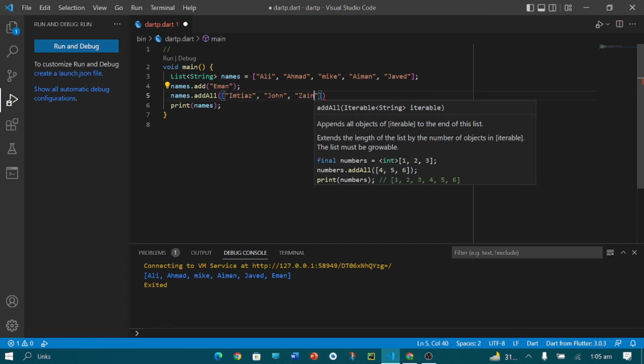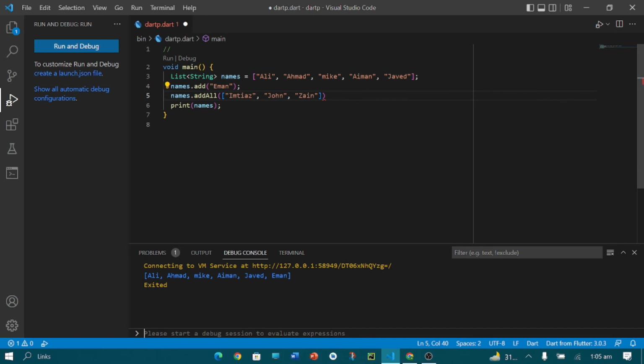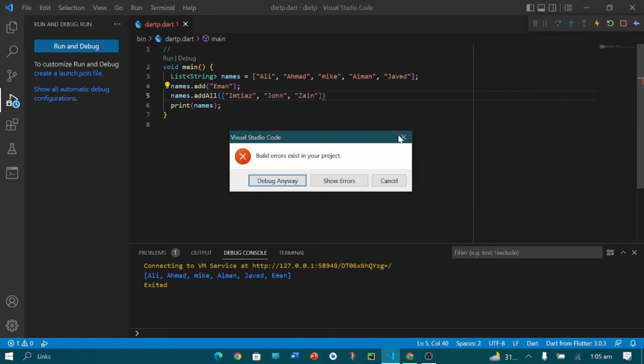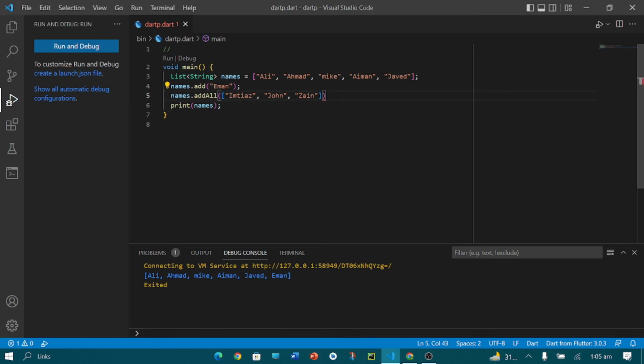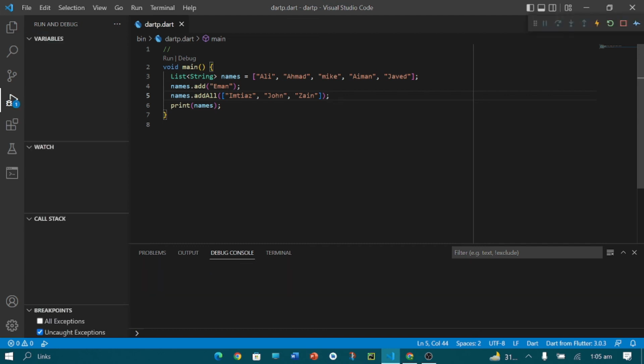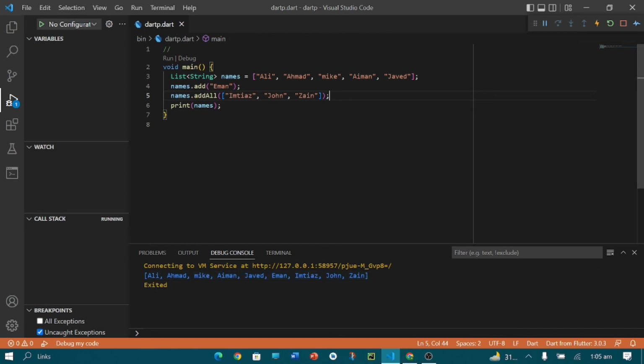Let's run. Oh, I missed a semicolon over here. Run again, and it will add all the elements to the list which I have declared.